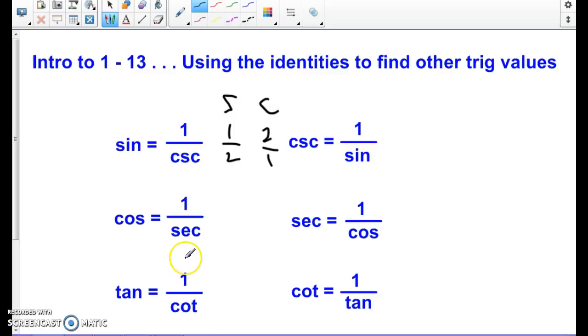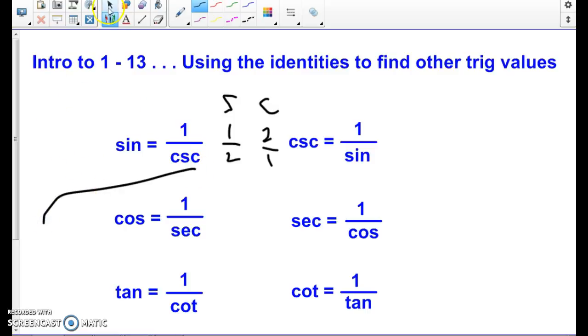I have to memorize all of these, so how do I do that? Tangent and cotangent clearly go together, and most things in math seem to be the opposite. So logically, sine should go with secant, but no, it goes with cosecant, and cosine goes with secant. And then you just need to remember that they are reciprocals of one another.